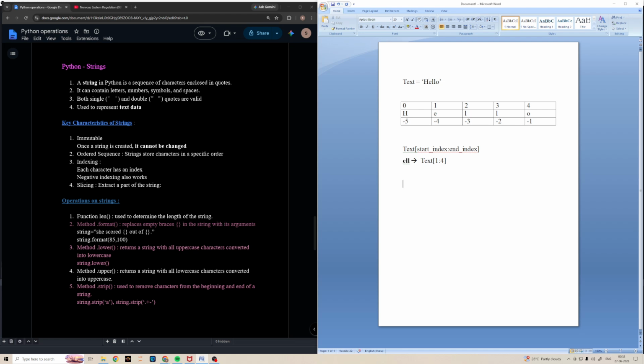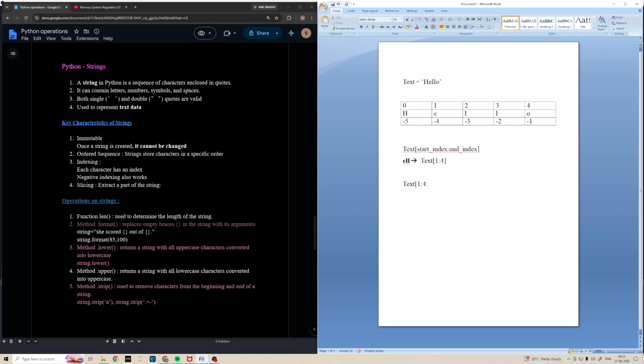Usually in slicing, the indexing will be taking one jump. Suppose I want to get alternate characters, jumping by the next element, alternate elements is also possible. For that, we have to give another term here, by how many steps it needs to jump.